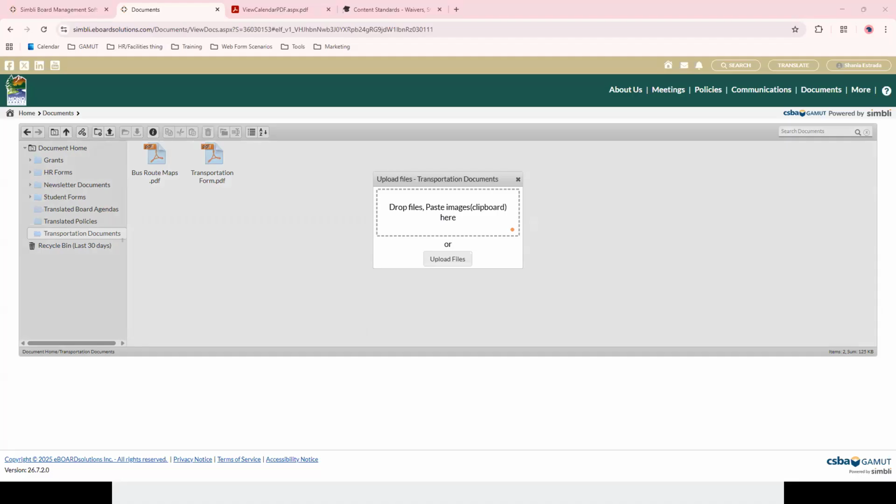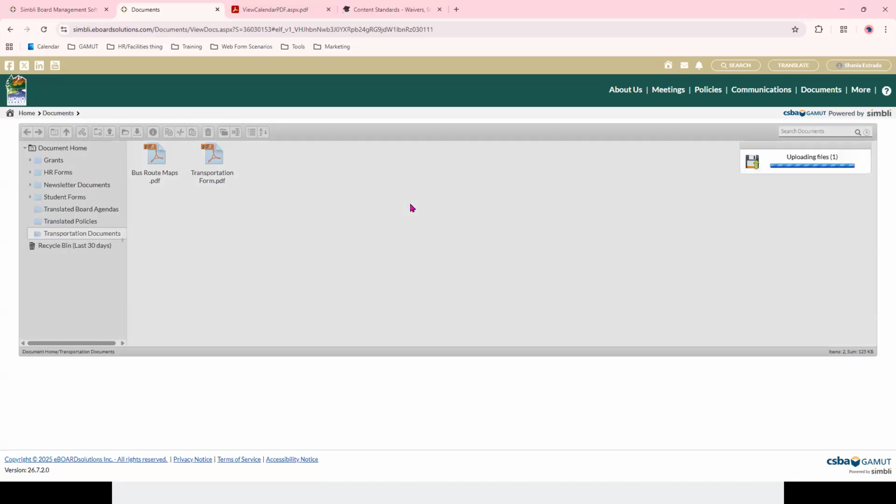I'm going to drag and drop this over. Okay, so it's going to copy the information over. So we're going to drag and drop, and now that's going to upload that file for the document here. It'll take a little bit to load. Sometimes depending on the file type, that's kind of the only thing that we'll have to keep an eye on. But aside from that, everything else should be pretty good to go.